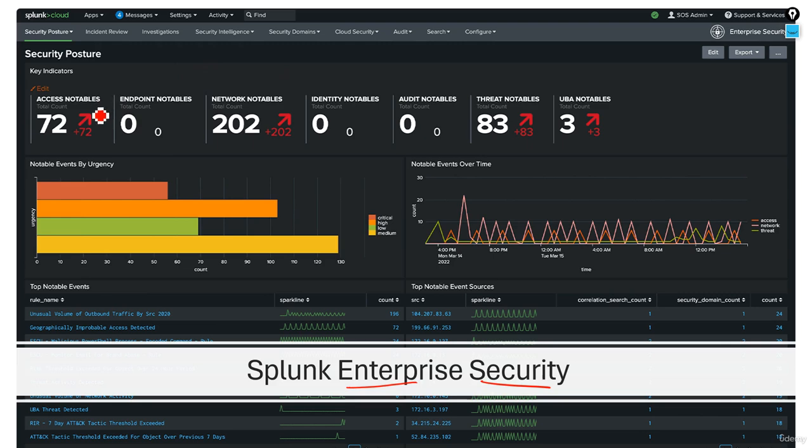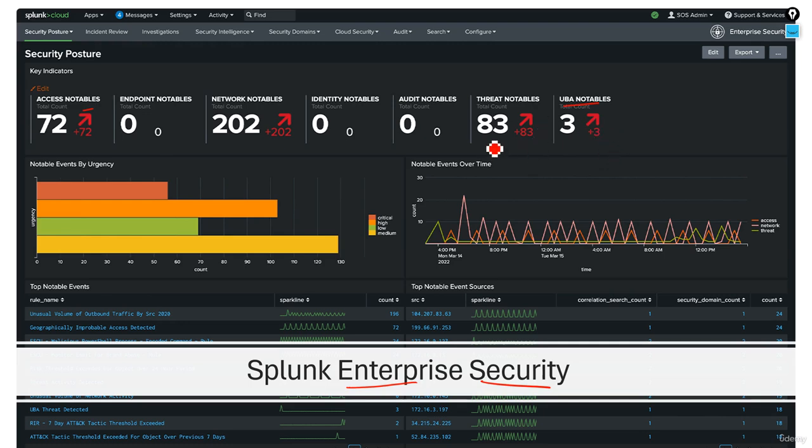You can see there is some access notable. Notable is like an offense, like an observable. It's not the actual indicator of compromise that it's happened. It's just that if any logs trigger any specific rules, it will create a notable. So you can see UBA notables as well. This is like an observable possibility that it might be an attack.